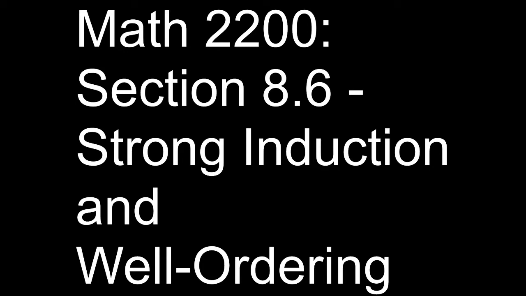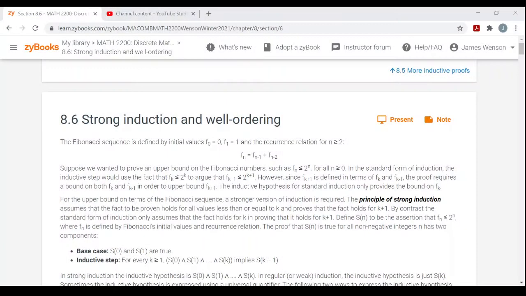Sometimes more than a single base case is necessary to prove a statement involving integers with induction, and we'll see that here. So I'll read through the example they've got here as to why this principle of strong induction is necessary instead of just plain old induction, and why in some cases you might need to prove more than one base case to get your proof by induction going.